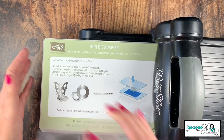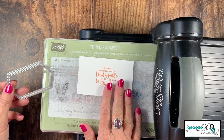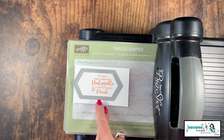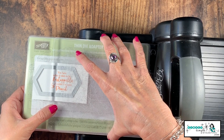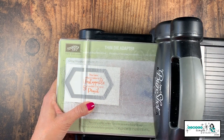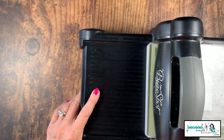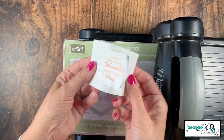I'm going to bring in my die cutting machine. This one does have a thin die adapter because I'm working with a thin die. I've got a cutting plate on the bottom. There's my cardstock, and what I'm going to do is slide this all the way down to the end. I'm going to line up the right side — I've got it all centered up about where I want it to cut. I'm going to place my top cutting plate, going right to the edge of those words. There's no cutting plate on the other side, so it's not going to cut there. I'll run this through, and you hear that pop.